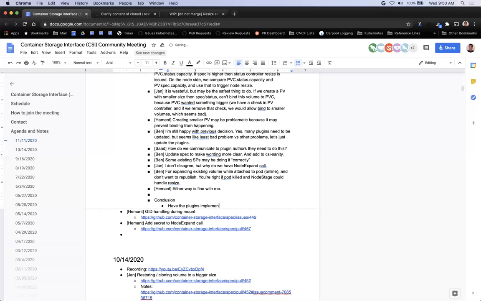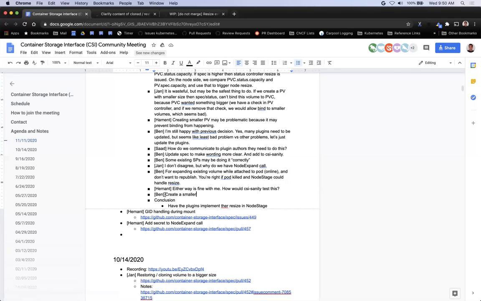How are you going to test CSI sanity for this one? First of all, the driver would have to support either clone from volume or clone from snapshot. And I guess if it supported either of those, you create a smaller volume or a smaller snapshot, and then you create a bigger one, and then you publish it, and you verify that when you publish it, you get the bigger size.